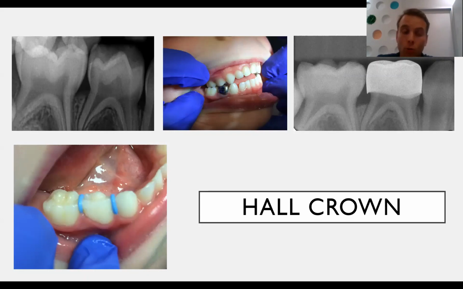And the reason it works, and what we explain to parents, because some of them ask us, why don't you need to drill all the bacteria out? Well, look, if we got a human and put them under a ton of concrete, they're not going to survive. And that's exactly what we're doing to the bacteria. We're sealing this in. And this is why Hall crowns work in comparison to Fuji blobs and things, because you have an imperfect seal there.